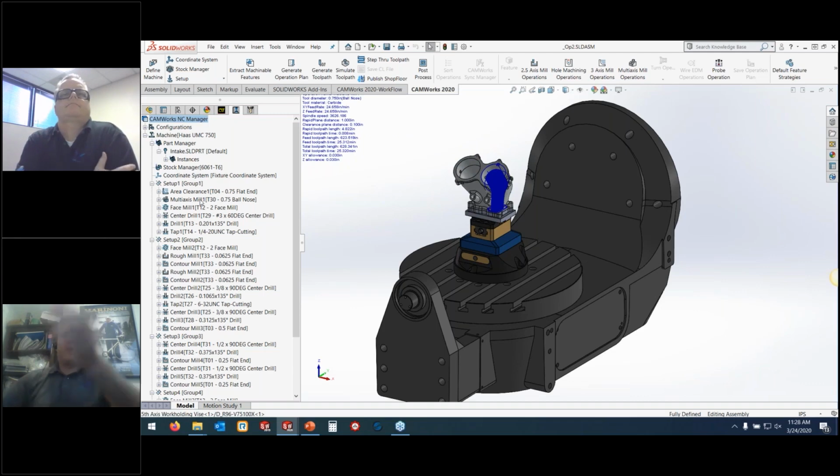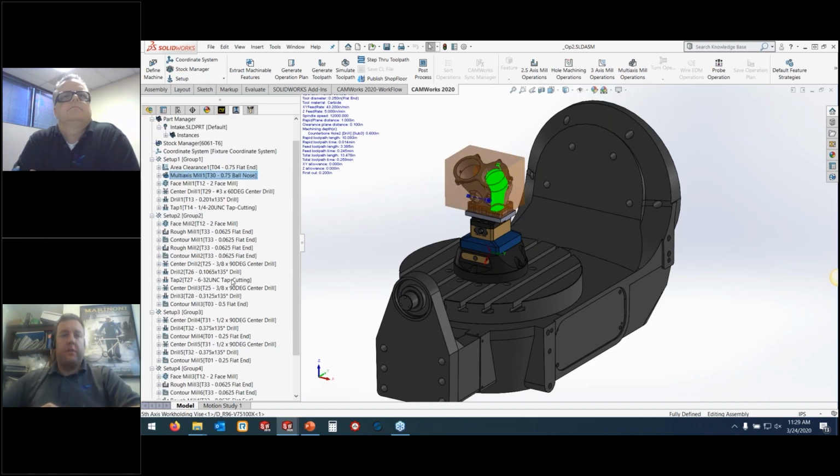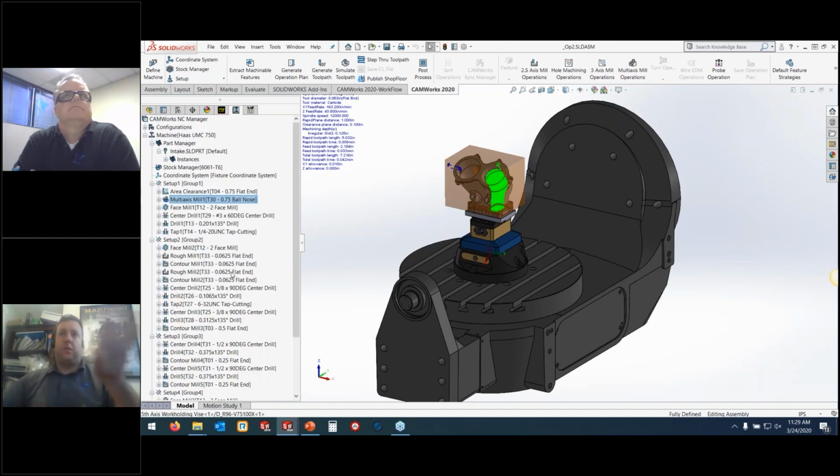So all of our data, you'll see when I brought my file back in right in here, my multi-axis basically comes available again because I've got access to CAMWorks now. So this is all the work that Tim was doing. We can save data to the assembly file. It's all going to be stored in the SOLIDWORKS file. Same rules apply as if you're just drawing a fixture or doing whatever you need to do in SOLIDWORKS.